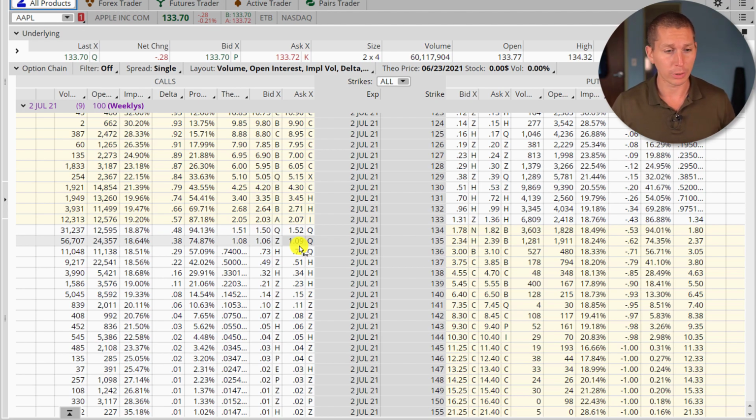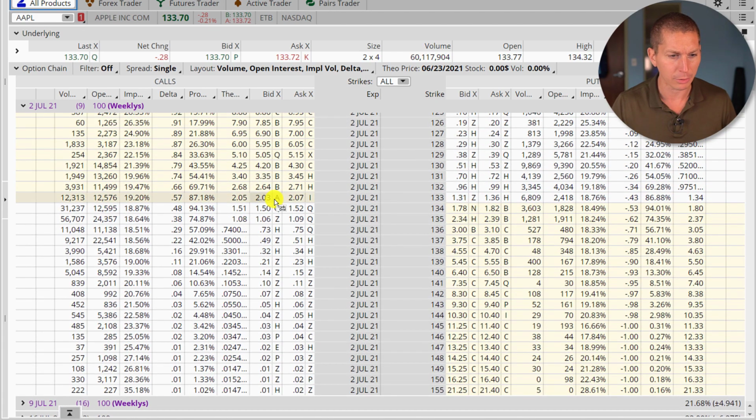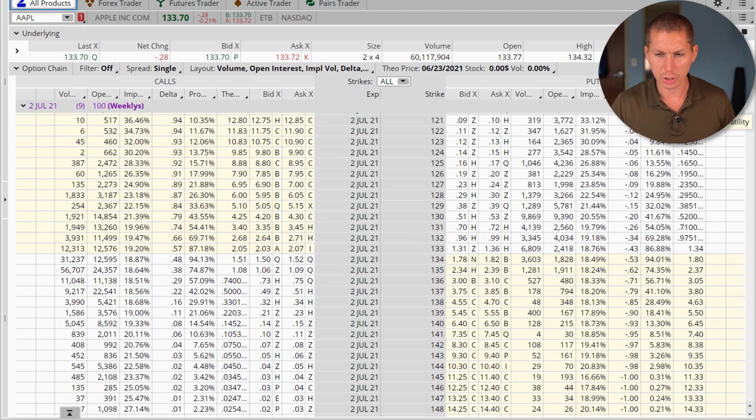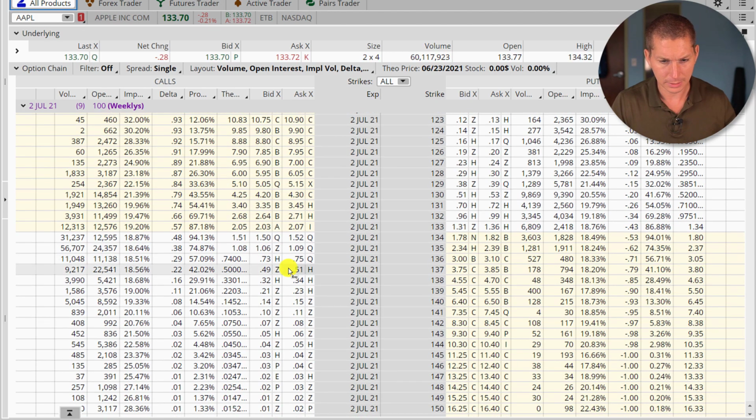So always, for one thing, you could do a calendar spread. So buy this, sell one a little bit further, or do a call spread on this one. So if I were looking to do something here, being how they're positioning, I would have to say this. I would have to look at something such as probably, the expected move on this one is just about $4. So if we look at $4, I was going to round this up to 137. What I would do with this is maybe a 135, 137 spread.